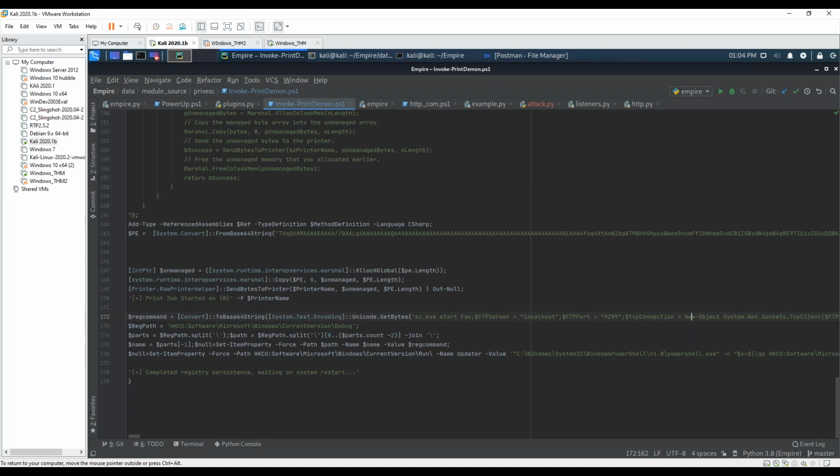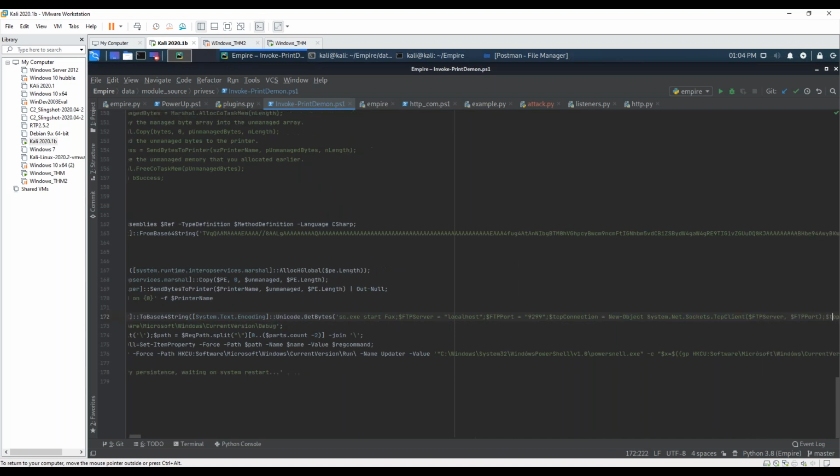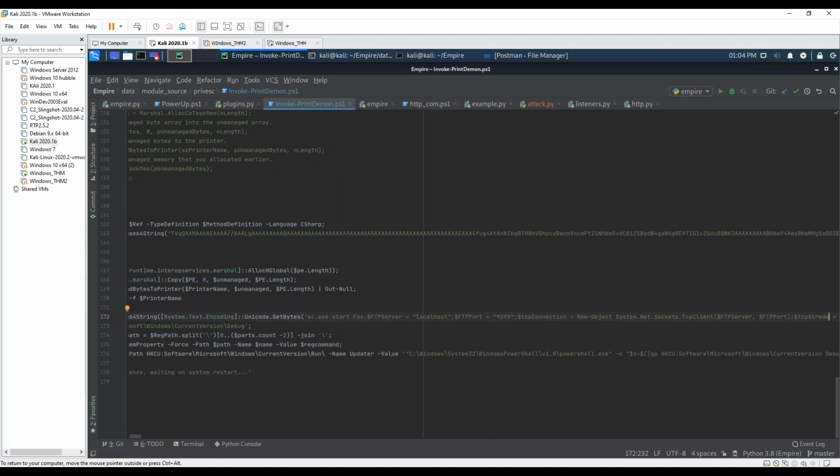I'm sorry guys, I'm not speaking well right now. This is what I said: we use that loopback connection to talk to the FaxHell DLL so that we can execute arbitrary code.